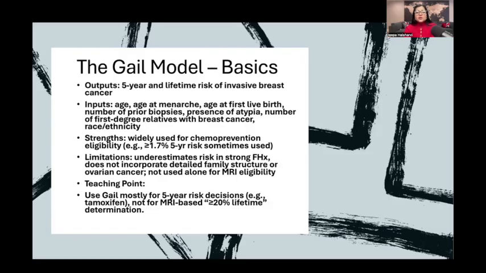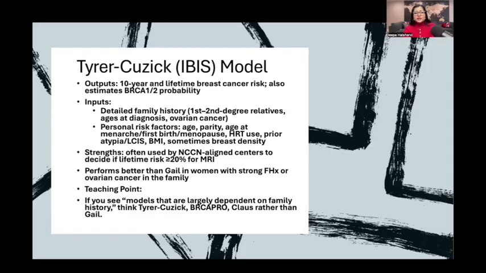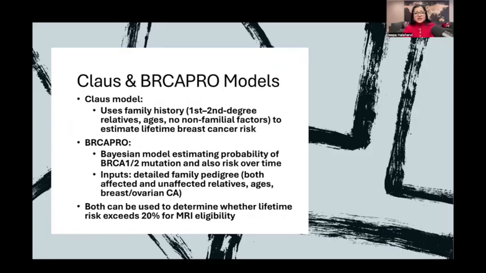So Gail is only good if you don't have strong family history, if you have personal history of atypia, or if you have a first degree relative, mother, sister, daughter with atypia or cancer. It's mostly cancer, not atypia. But if you have atypia or your first degree relative has cancer, then you can use Gail. Otherwise, you need to go to Tyrer-Cuzick. This one puts in first, second degree relatives and all the other things you see in there. You plug in these numbers, then you calculate the risk. If it's more than 20%, then they're considered high risk.